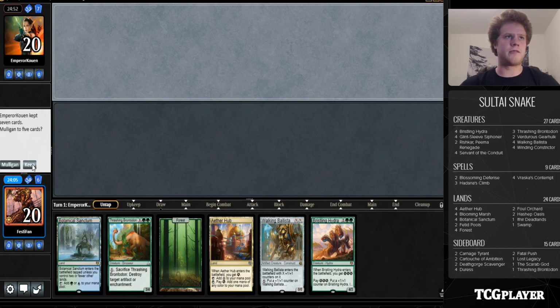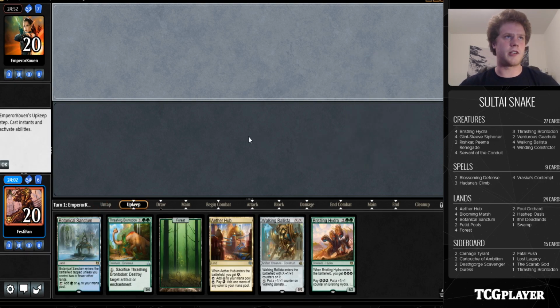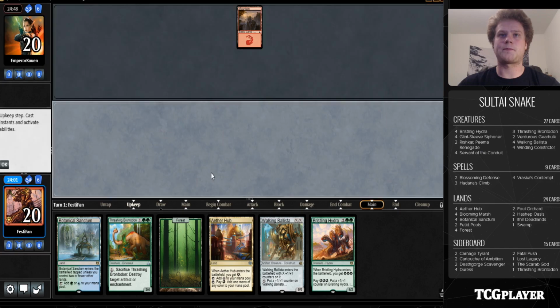Yep, this is fine. Not great. Siphoner. That is a great top deck, though. We are gonna keep that. Maybe we can top deck a black source as well.